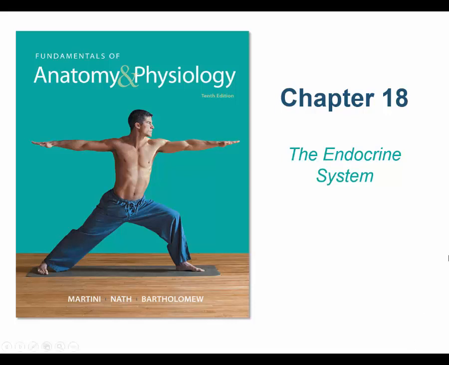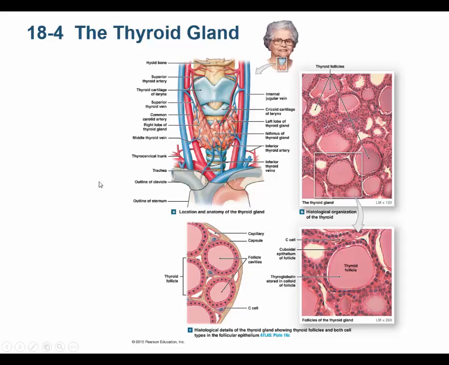All right, folks. So this is 18-4 and 18-5. We're doing both of them in one fell swoop. Hopefully, it's not too long a recording. So thyroid gland and parathyroid gland. That's what we're talking about here. Now, some of this stuff is lab stuff, so I won't be going through every little bit of it because I don't want to go through what we've already covered in lab.